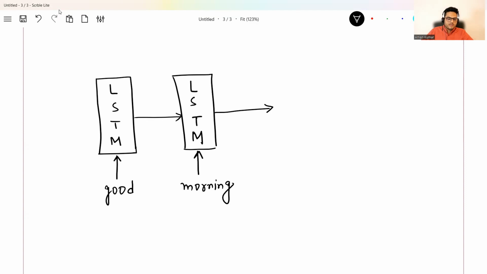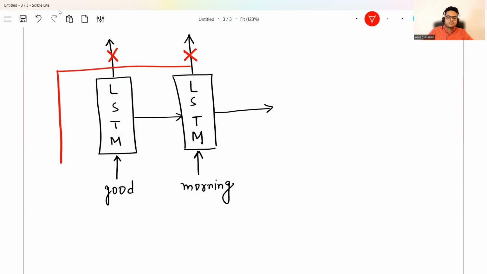Now, if you remember, it is also outputting something at this step. But when we talk of encoder decoder, we discard these things. We do not consider these things. What we consider is only the final state output of the encoder. Try to understand this carefully, guys. I am drawing the encoder in front of you. What you will give to the decoder is only HT and CT.